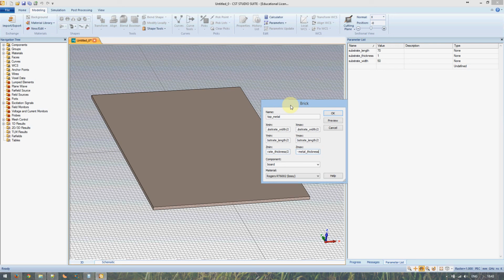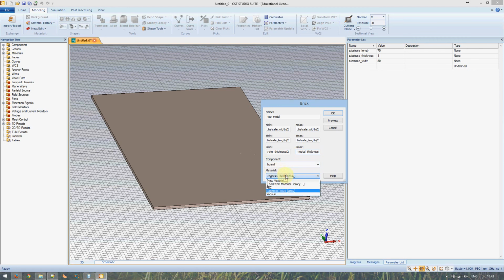thickness. CST can solve mathematical expressions like this, so it can be fairly powerful. The one consideration that you may want to make, CST does have the option of a local coordinate system. You can see the buttons up here. I don't particularly like to use it, but perhaps you might find that it's easier.